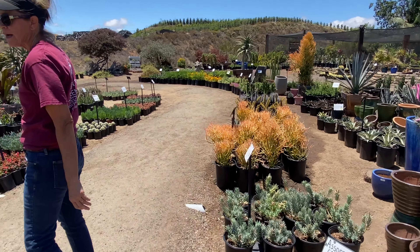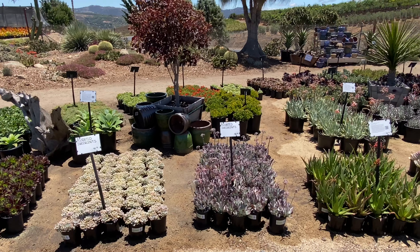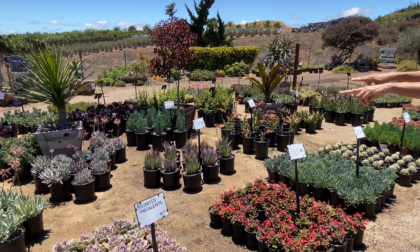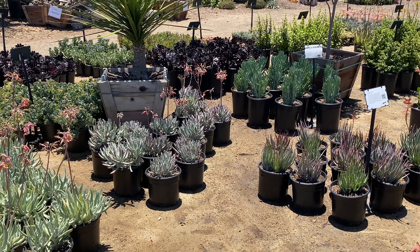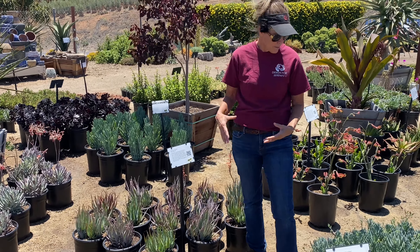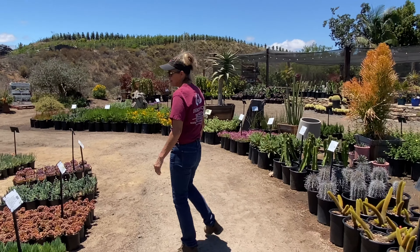Here's my trio of Mammillaria that I tagged for Wednesday — very cool. I'm really into the mams right now. Then we've got one-gallon assorted plants. I typically pull from here — these look great. I don't tag them; I'll just say I want 12 or 24 of them. Absolutely fantastic, full, happy-looking plants. I got a combo of the Cotyledons too, both the Longfingers and the Purple variety. I skipped the Blue Elf because they're too small — I want Blue Elf that will fill up the whole can. That's why I come and pull my own orders — I want to see the plants with my own eyes.